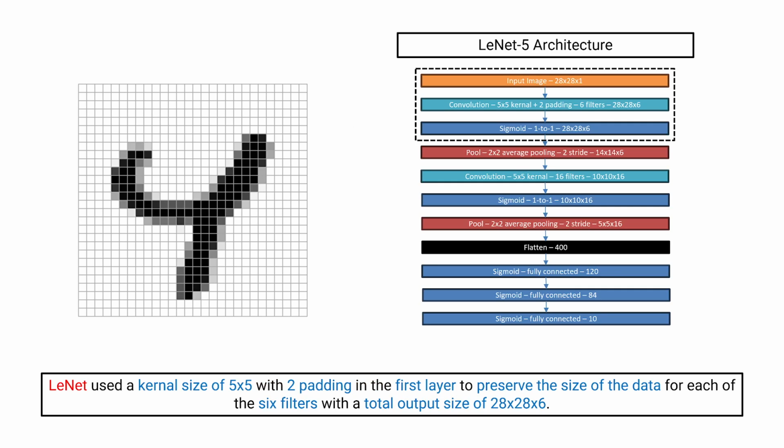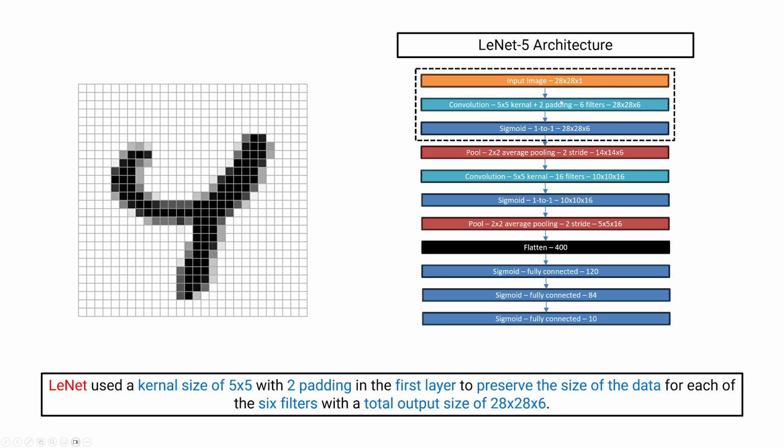All right, so let's pause for a second and take a look at where we're at. So we've taken our image, it's a 28 by 28 image, and we passed it through our convolutional layer, which had those 5 by 5 kernel filters that we passed across. We used two padding to make sure that the size of our image didn't shrink when we did that. And then we applied 6 filters. We didn't just do this once. We did this 6 times with 6 different 5 by 5 filters.